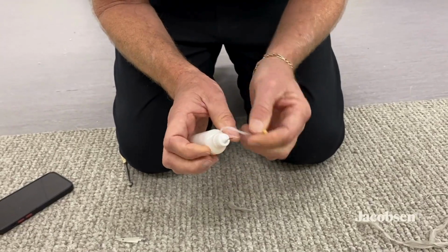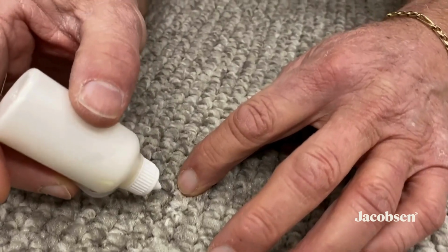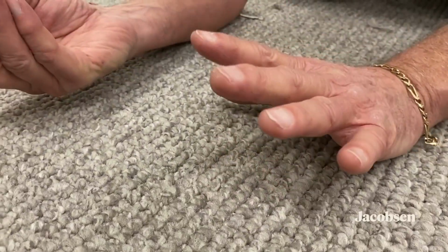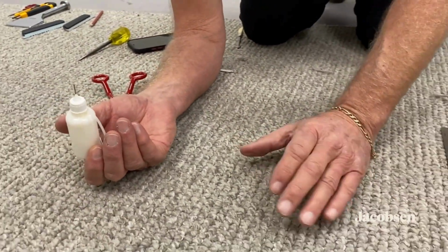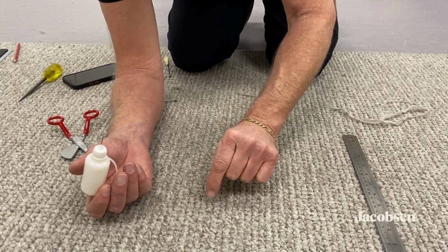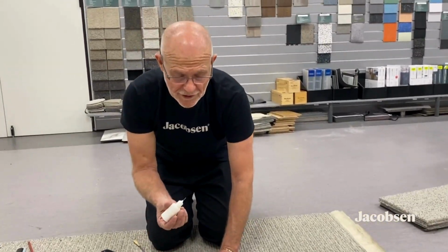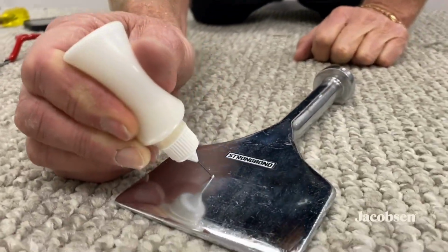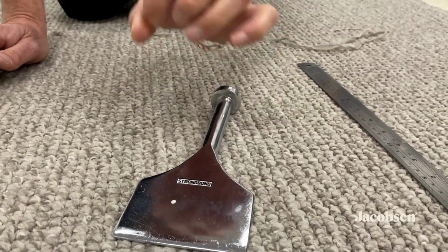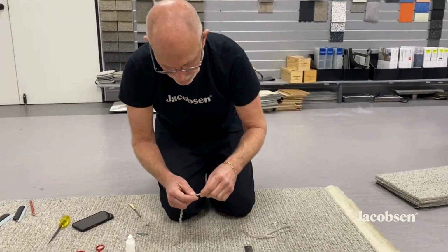Once I've pulled the pin out, I can now put this just very lightly down into the fibre, in underneath there, and just give it just a tiny bit of latex underneath there, and that's all, no more, because you don't want it filling up and coming out on top of the yarn, because it'll be a crispy piece of yarn. But that's just to lock in that little thread that we put inside the yarn underneath. Just to show you how much I put on, that's about all you need. And that will flow around a little bit inside the carpet there, and that will hold the tuft into the bottom. I can show you that with the piece I've pulled out previously.